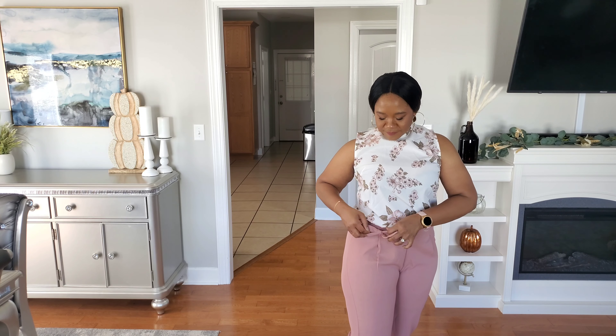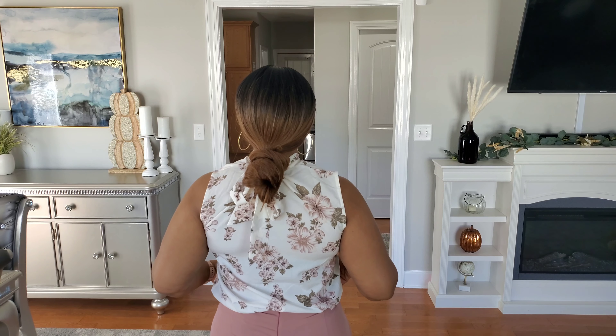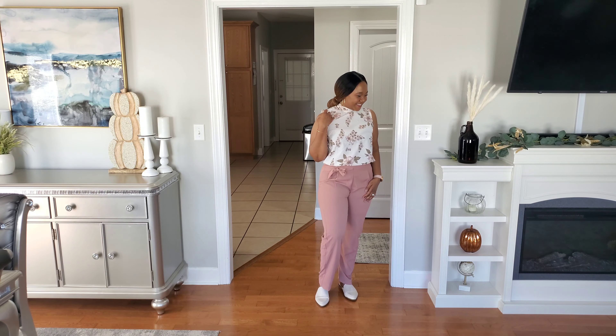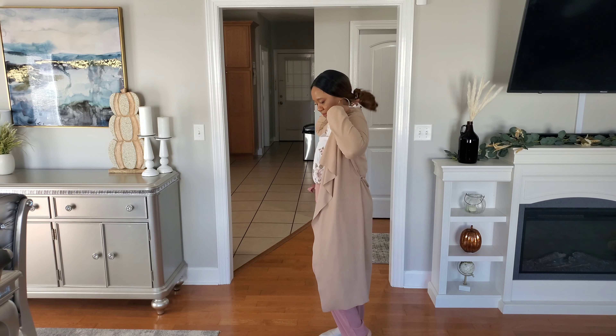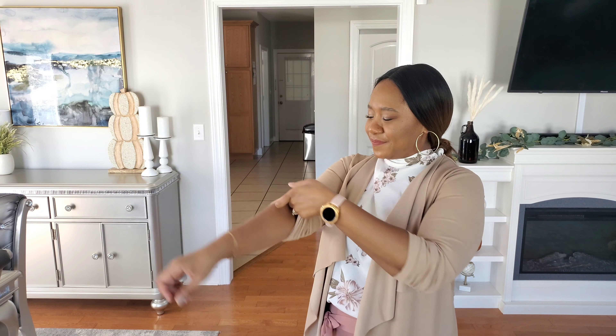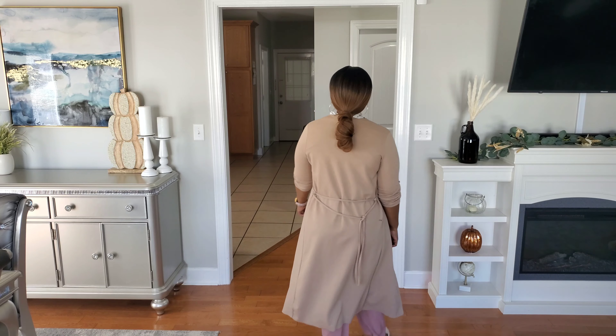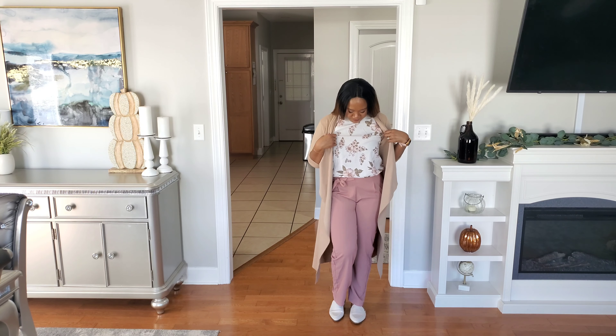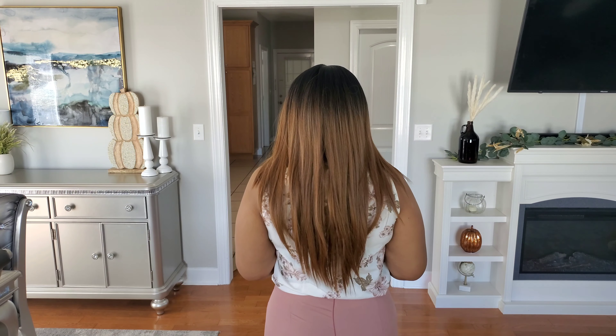This is another work look — or church, or even a lunch date. I love the print on this. I got the whole set from SHEIN as a two-piece, very cost-friendly — you know we like to be bougie on a budget. I'm loving the colors. Mauve is one of those in-between colors that can transition into fall, especially paired with cream tones. You can always toss on a long duster if you get chilly — this duster is from Boohoo. I paired the whole outfit with off-white mules, though nude shoes would work too. I'll try to link everything down below.